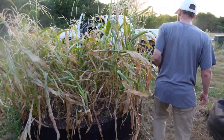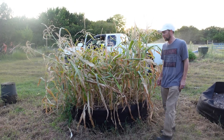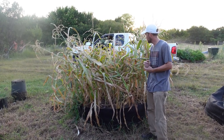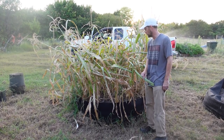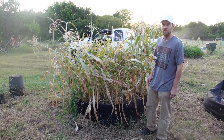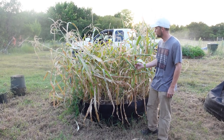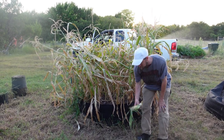Crazy little baby girl. All right, well, that's a lot of corn in a small space. It would have done a lot better if I started it in the spring, but I started it like in the middle of summer, so it had a hard time starting. But I'll know next year to start earlier, and I'll try to keep the ants out of the bed so the corn will not get attacked by it like it did this year.